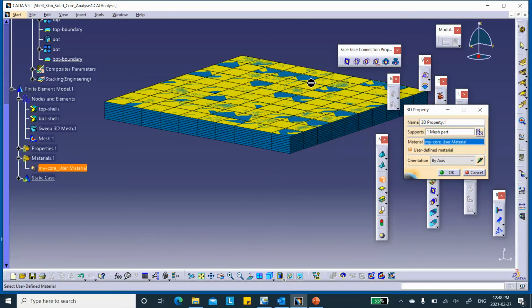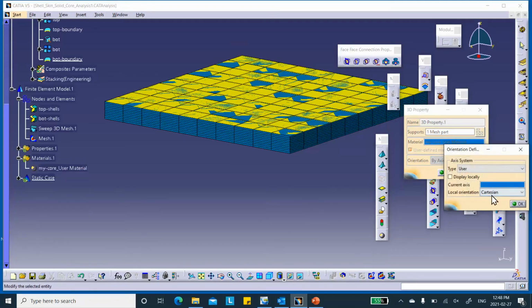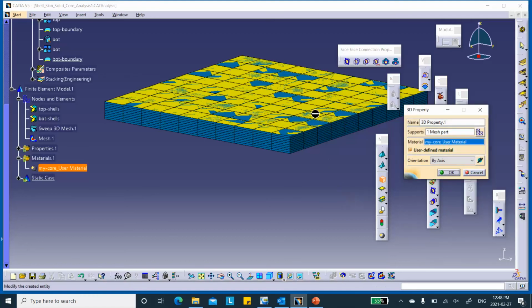If this is tilted, then you cannot use the global direction, because you have the option of selecting user or global, okay? So we're going to use global by default, because in this problem, it's okay. But if this structure was tilted, then you have to create your own coordinate system to tell the software which one is the direction of the honeycomb, the normal direction to the other. Not in this problem though. We say okay.